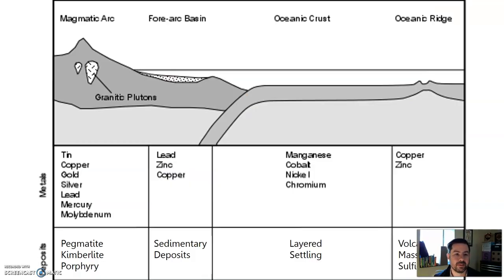Or the best bet. So, think about all of these: magmatic processes, hydrothermal processes, sediment, porphyry. This is typically where you can find these things as it relates to boundaries. Not always, just typically. So, when we're looking at igneous magmatic intrusions, typically at continental or convergent boundaries, so pegmatites, kimberlites, porphyry deposits, more closely associated with convergent boundaries because you get a lot of magma produced. Sedimentary deposits can typically happen anywhere.